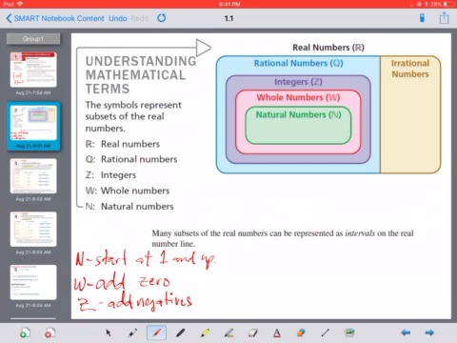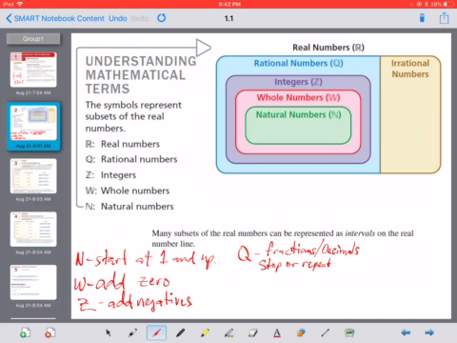Then going out bigger, the rational numbers. Rational numbers is symbolized by a Q. That is adding in fractions and decimals, so parts of a number. So we've got fractions and decimals, but they're specific. That's fractions and decimals that stop or repeat forever. Repeat the same thing forever and ever and ever.